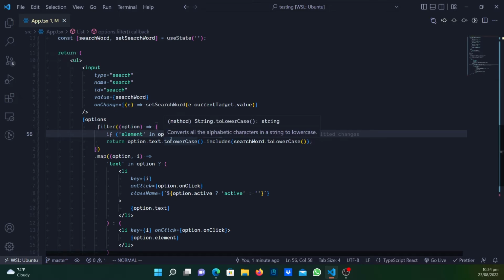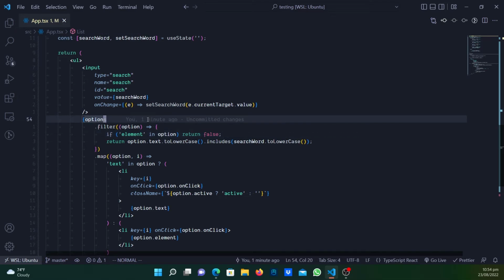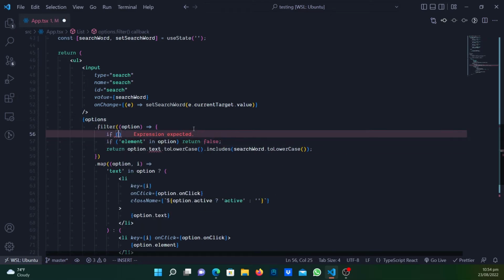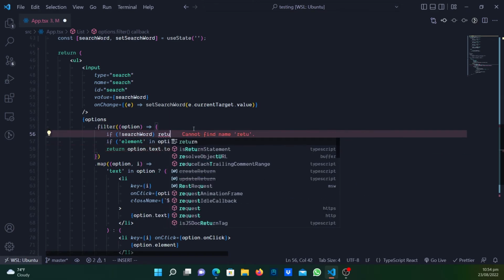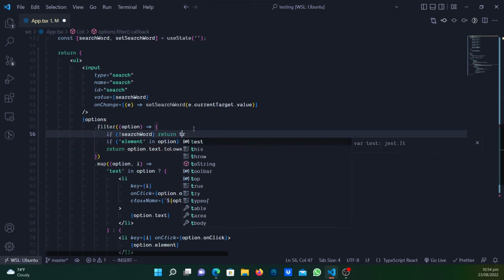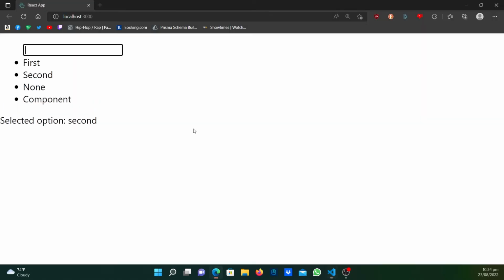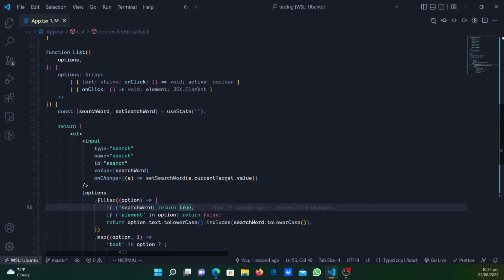So I actually want to not do that. We're going to place a simple condition over here. So if there is no search word, then we're going to return, and then we have our components back again. So this is a pretty simple example of not always using a useEffect for just anything, only for some very specific cases.